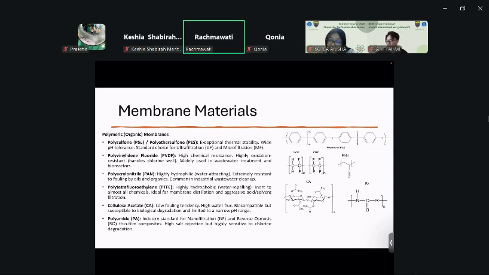And we also have polyamide. It's an industry standard for nanofiltration. It has this general structure over here. Of course, if you are seeing this structure as a chemist, you might think that it's just a basic structure. So, for example, if a company sells you a polysulfone membrane, and you find that they have outstanding performance compared to a normal polysulfone that you buy from another company, then there might be other structure inside the membrane. That's normal.